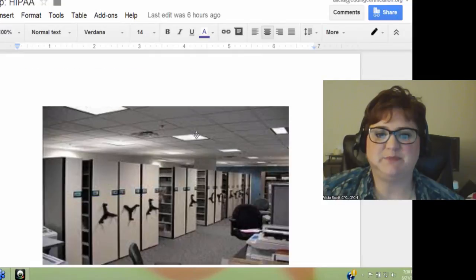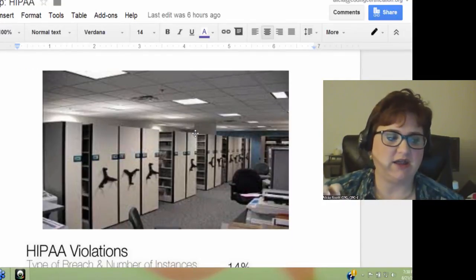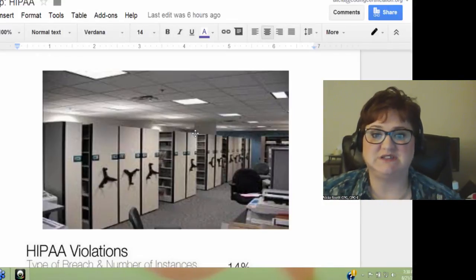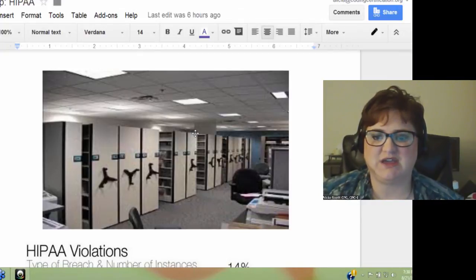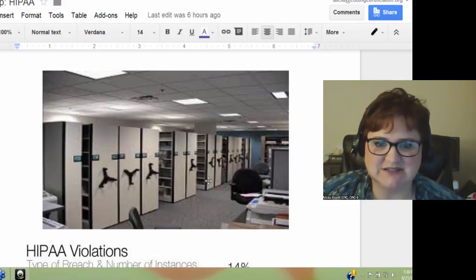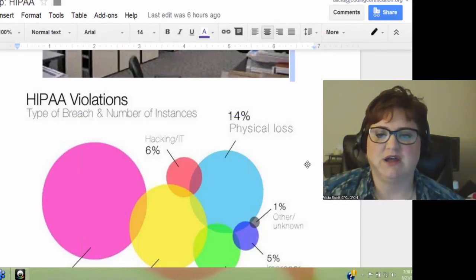I found this picture, and it was almost spooky, it looks exactly like the very first medical records department that I worked in. This was the back room where all the records were kept. There were no empty spaces. I think we had one that was empty. It was a small hospital in a resort area. And I looked at this twice, and it brought back memories. This was almost 20 years ago.